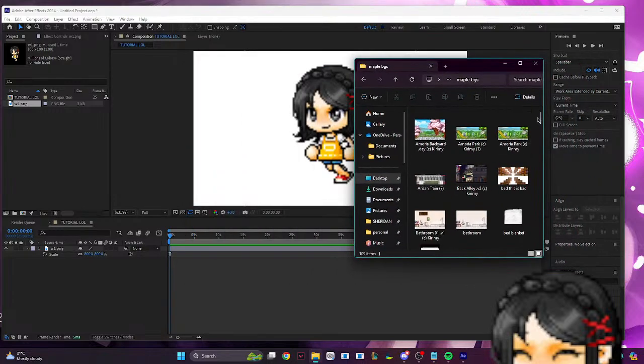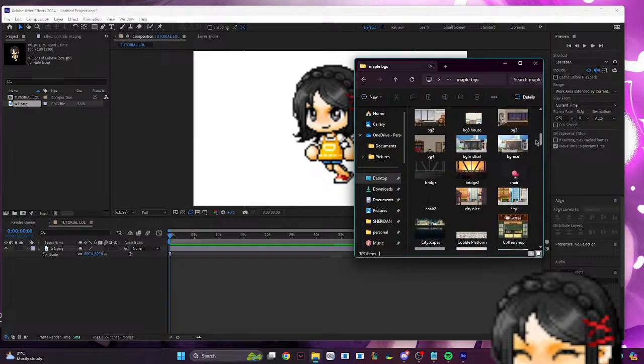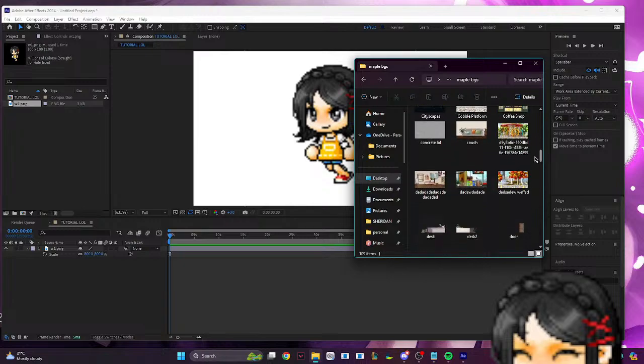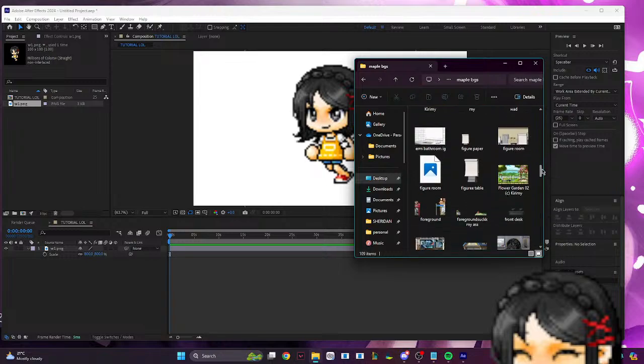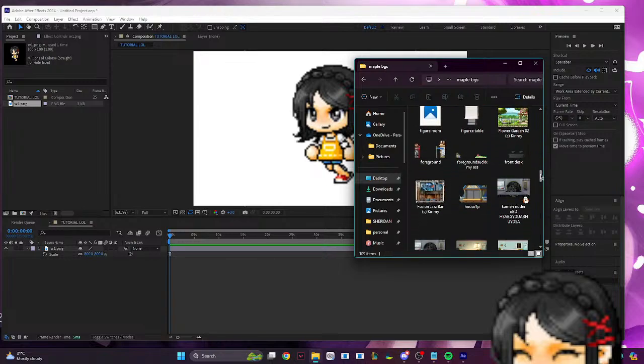I have a little maple background, so I'm just going to pick one. I make all of my backgrounds mostly in Fire Alpaca, which is the thing I use for making all my sprites and stuff.